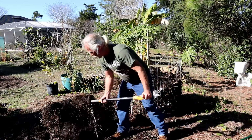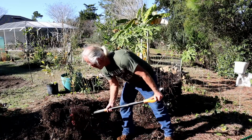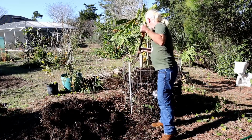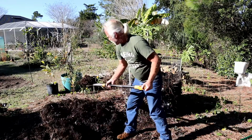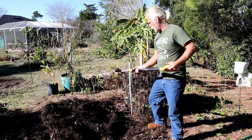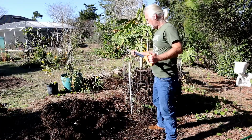Now when you get down to this more solid stuff, you kind of want to break it up a little bit. Look at all them ants, especially where you find ants. The idea is you want to tear up their homes, and hopefully in the process you'll get lucky and kill the queen. Kill the queen!